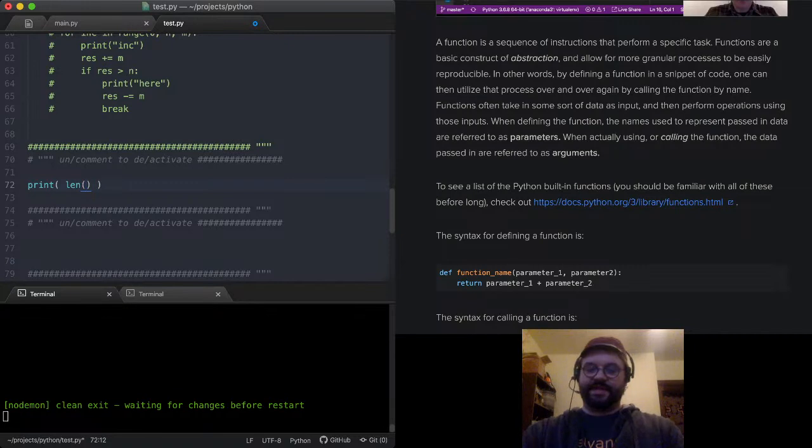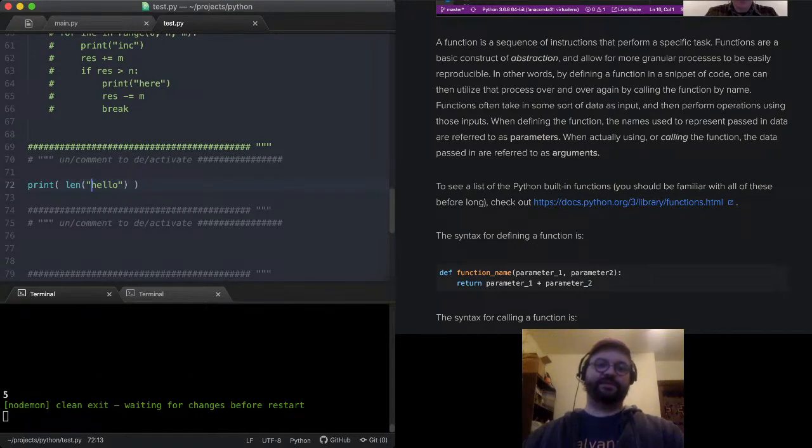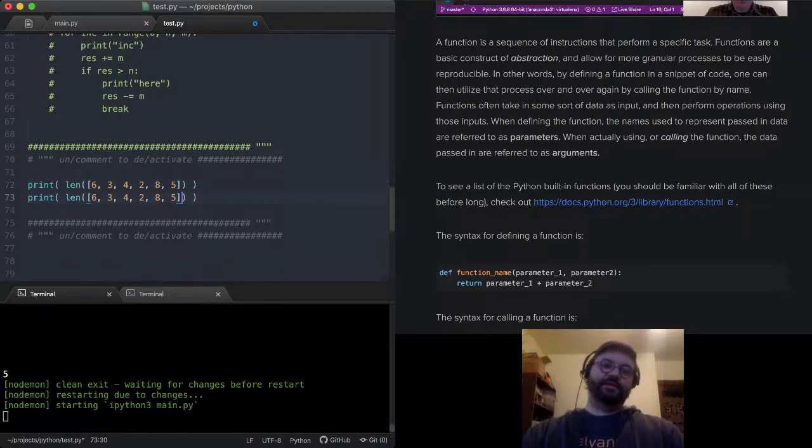So if I pass a string like hello, I print this out. So len takes in a thing that has a countable number of items, HELLO, that's 5 characters, and it expresses that length as an integer, because what else would you express it as, right? So I print that out and I get this length. So that's an example of a function. Pretty familiar with that. Since we're talking about lists, we'll do that. So this should be 6.